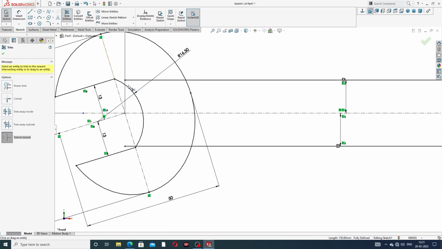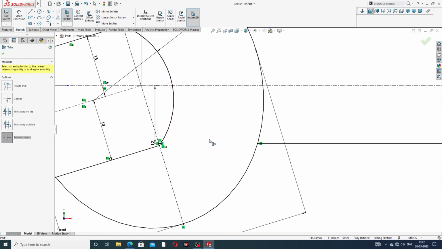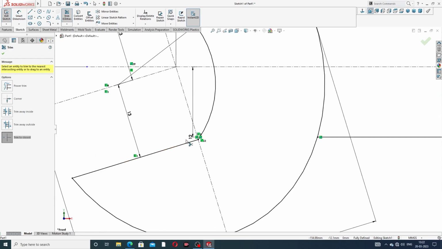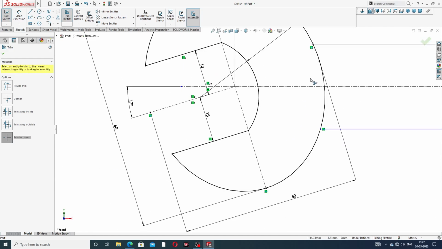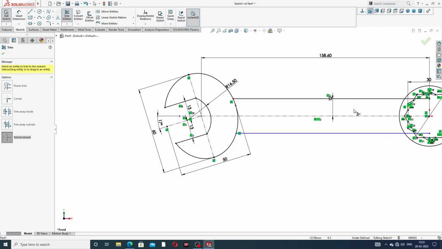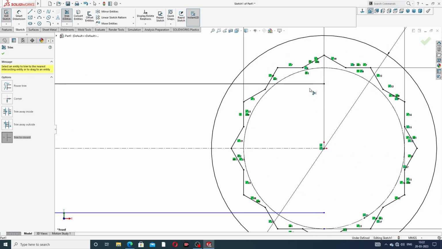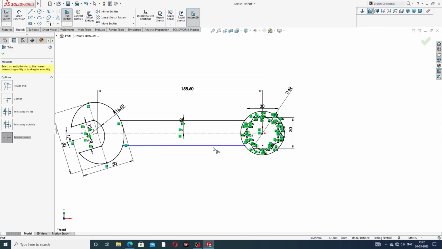Some extra portion is also deleted here, this to this, and this to this. This portion is also deleted here. And also delete this, and this trim, and this trim, this to this trim is perfect.